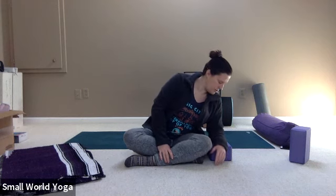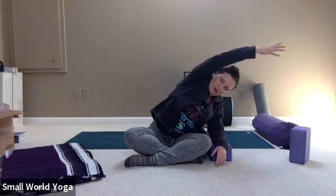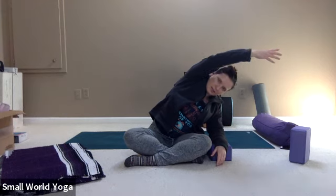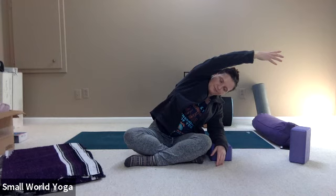Let yourself really just kind of lean over, and then when you're ready, reach your arm across the right side of your head, along the right side of your ear. Try and keep your right hip connected to the floor and just stretch.